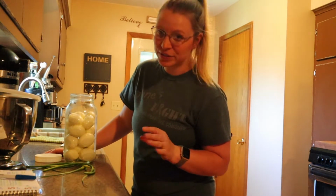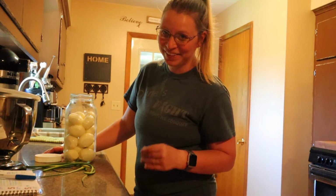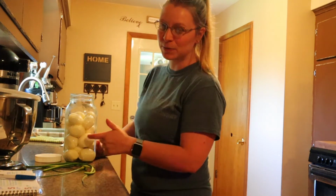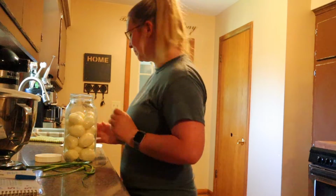Pickled eggs are one of those things I thought I didn't like until I actually tried them. They are delicious. If you like pickles or you like anything fermented, they just remind me of something like that. In fact, I think this recipe has kind of a cheese-like flavor when you let it sit for a while, so that's why I really love it.